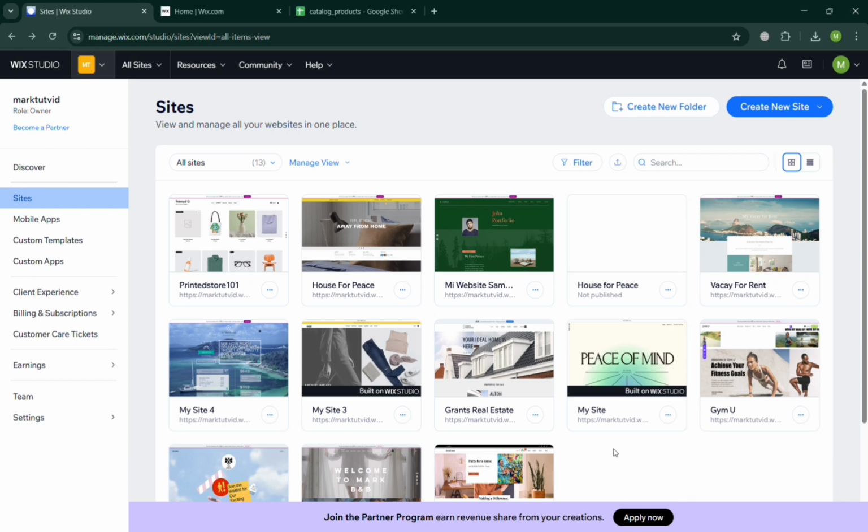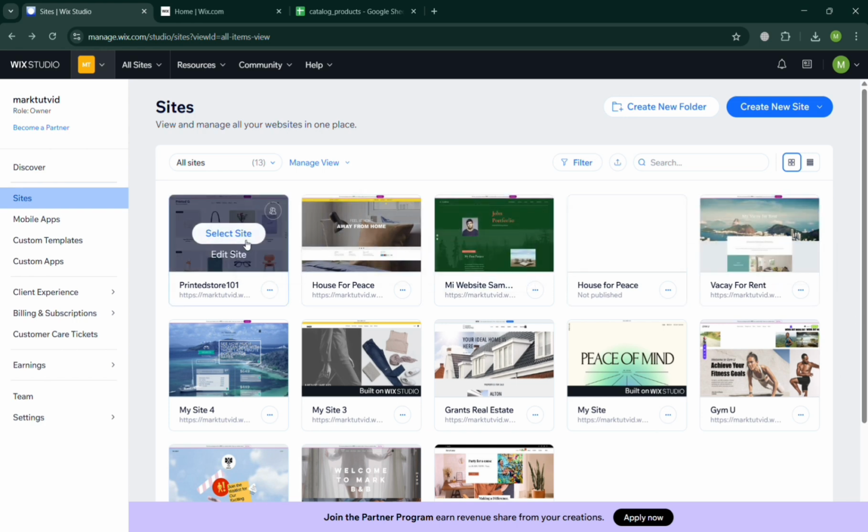The platform supports various website types, including e-commerce stores, portfolios, blogs, and business sites. It also offers built-in SEO tools, mobile optimization, and integrations with third-party applications to enhance functionality, with features like Wix ADI for automated site creation and Wix Velo for developers seeking customization. The platform is a flexible solution for users looking to build and manage their online presence.